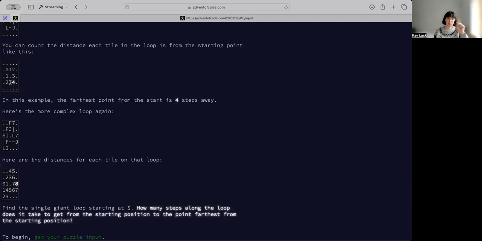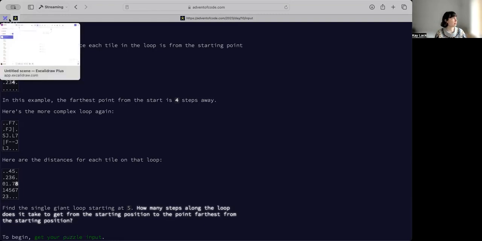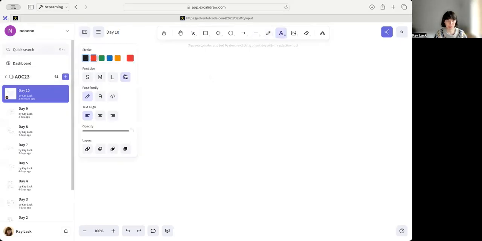So obviously you can go one way or the other way, and the farthest point is the one where the distance is equal, which is probably half the length of the loop, right? Okay, let's try that.